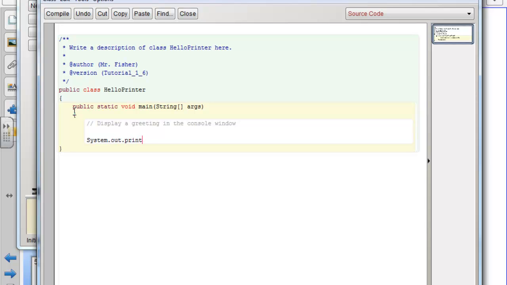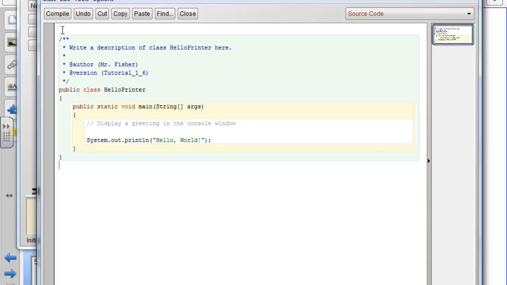System.out.println, print line, open parentheses to start my parameters of what I actually want to do. Hello world, which is one of the first things ever done on a computer, and so we'll do that as well. Close a curly brace. So this is a block statement. Inside of main, it's going to run everything inside these curly braces. And then everything in my class is in these outside ones.